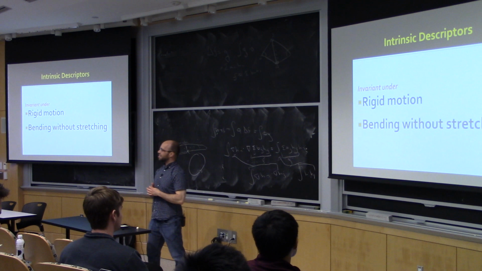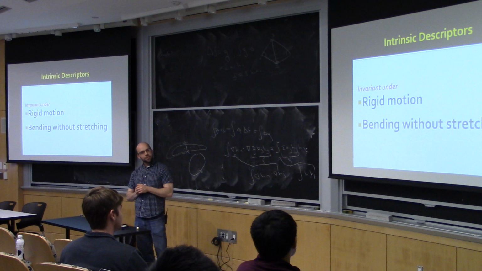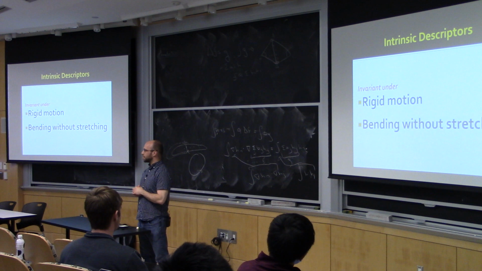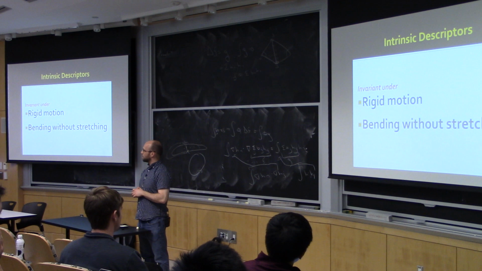That makes sense? Okay. Right, and we actually have an example of an intrinsic descriptor, right? So remember, intrinsic means isometry invariant. What's a good intrinsic descriptor of a point on a surface? You're killing me. Okay, so we only have two curvatures, so flip a coin. Let's choose one.